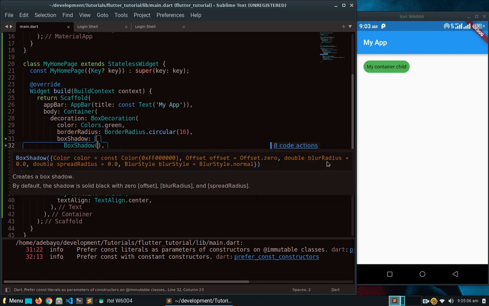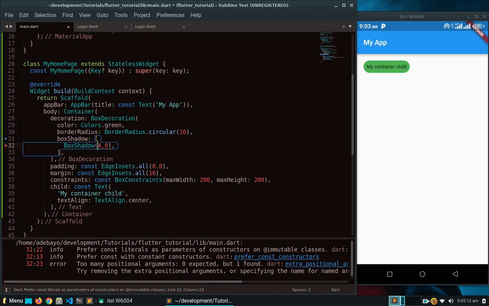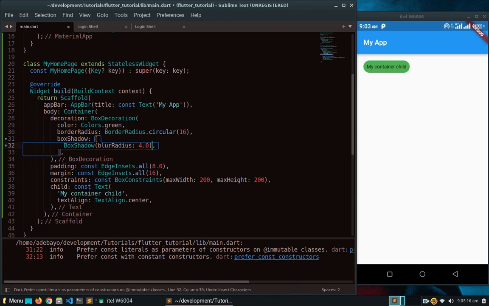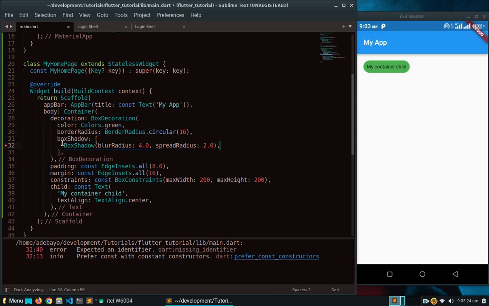Where is it? Blur radius. So blur radius is like 0.0. Blur radius and spread radius. So you can do something like 2.0, and you can apply as many box shadows as you want in different directions, and it's going to work.